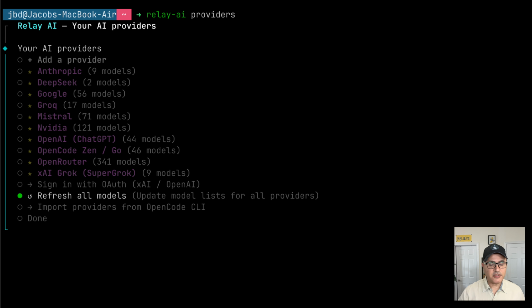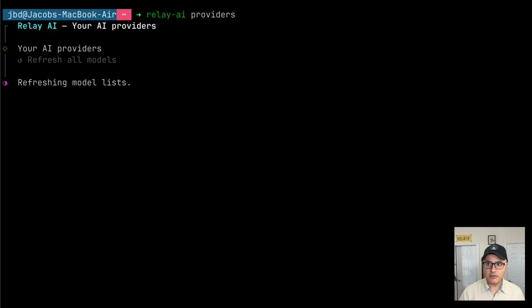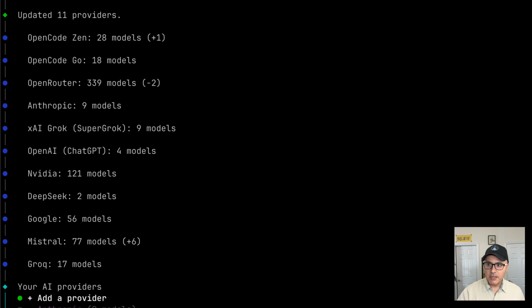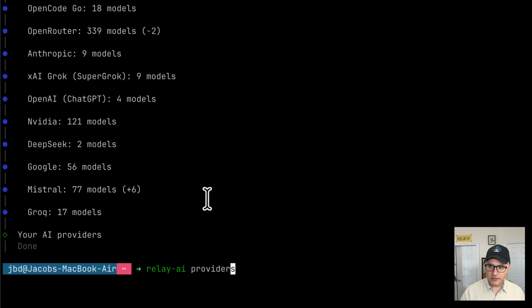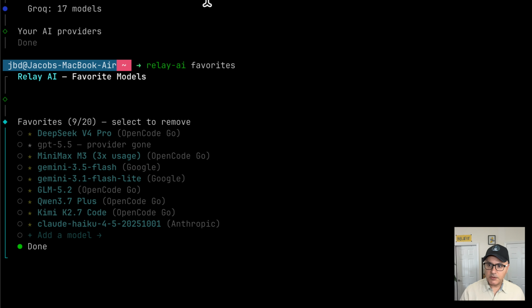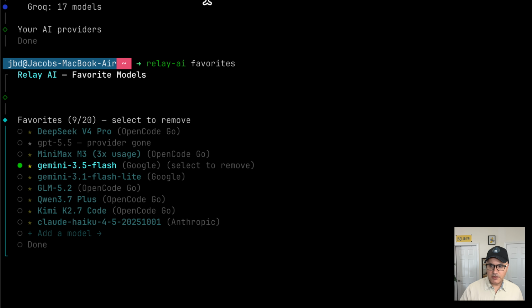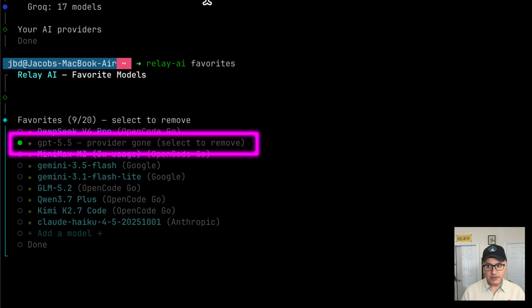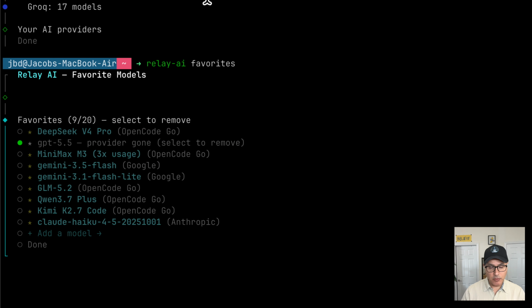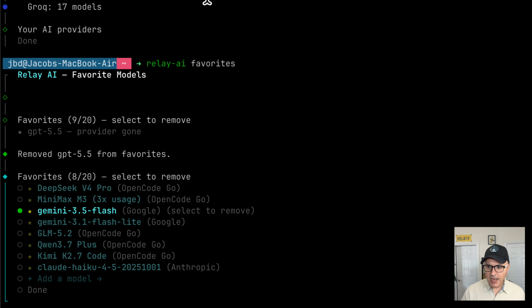And you can also refresh all models. Let's do that right now to see which models we get, because they always change, as you know, on the providers. They release new ones. So in order to get the latest ones, you can see that's the models. And then, of course, you can also build your favorite models, which will be used in many tools to switch between them. So right now, this one is gone because it was using my OpenAI API key. I removed it, removed this one, and I have all the models available over here.